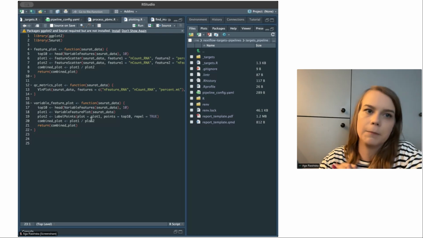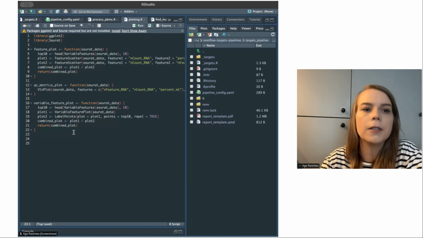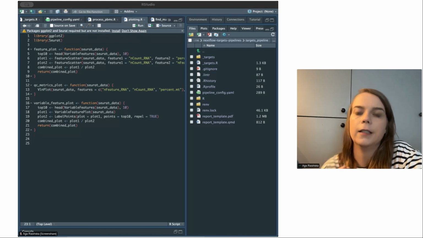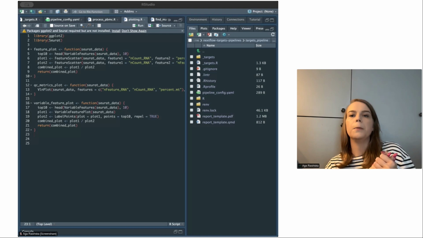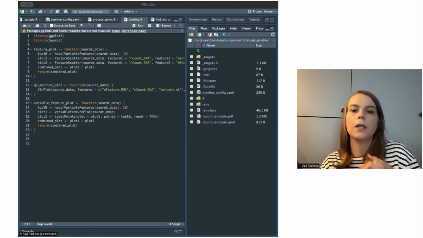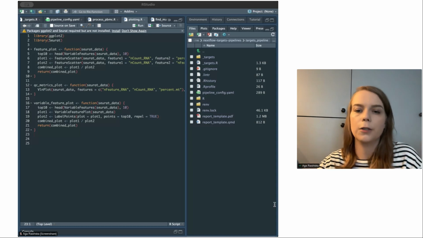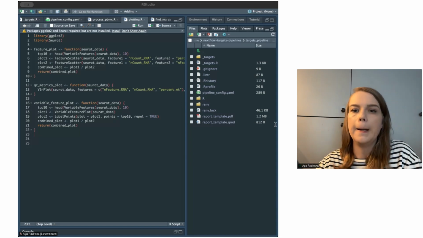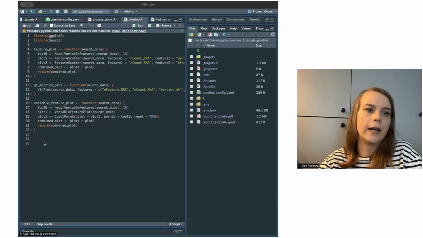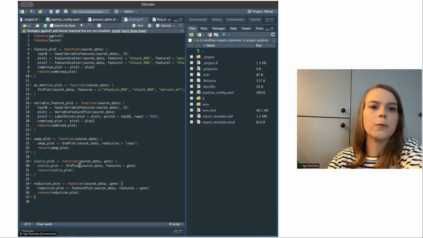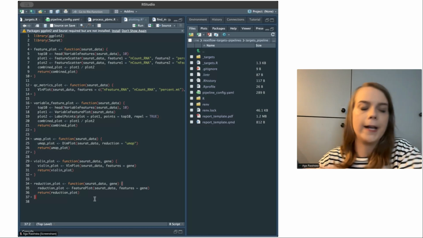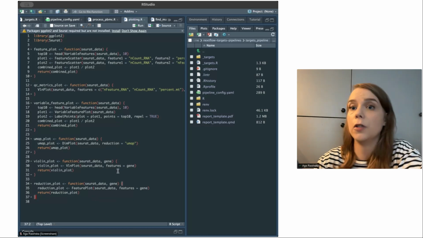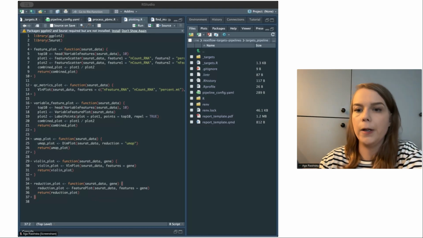Here I have only some scatters, some violin plots, but I know that I will need some UMAP plot from running UMAP, and I want some violin plots and some reduction plots, some feature plot in order to investigate particular markers. So let's just add some of those here as well. And these are the functions that I was using in Nextflow as well. So I'll just copy paste them or type, wherever you like.